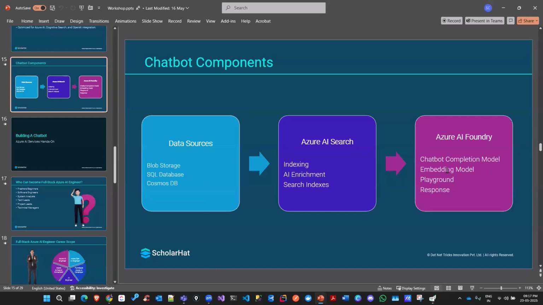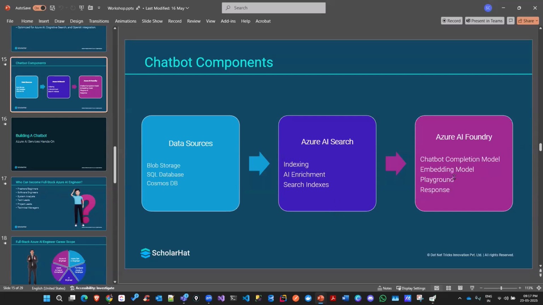So ultimately, in the chatbot we are going to build, we will have three major sections. First is data source. As a data source, I'm using the blob storage. You can use the SQL database as well. You can use the Cosmos DB also. I'm going to create this first section. And the second section we have is the Azure AI Search that we will use for the indexing purpose, for the vector database management, because when it is coming to GPT based code completion, there we need to use the vector database.